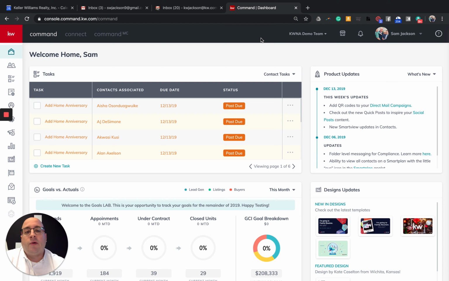So one of the cool things that you can do in Command right now, as of today, is you can actually add an admin to your Command page. As a Rainmaker, a lot of times I see agents sharing their password with their unlicensed admin or somebody on their team to go in and do some things within Command. So what you can actually do is create a login for this person so they're not logging in as you, and they can do the same functionality within Command.